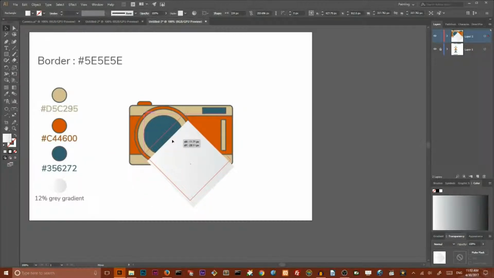I'm going to place it like that and increase the width of my rectangle.